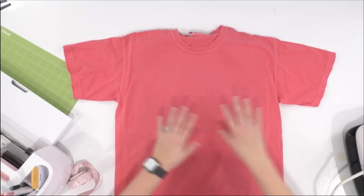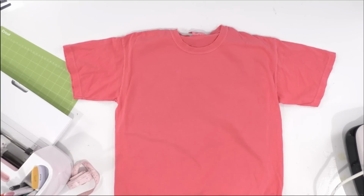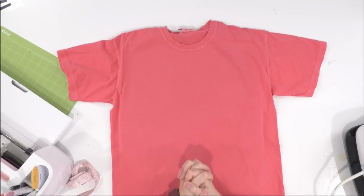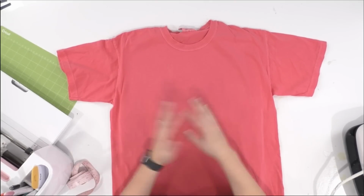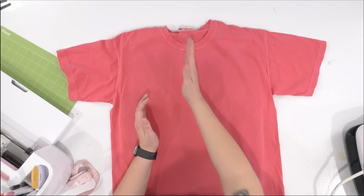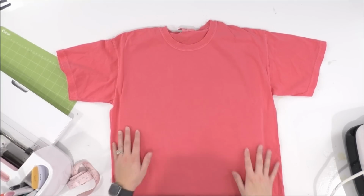So as this guy is cooling, we're going to do another fun trick, okay? So this is going to be the secret to making sure that your shirt is centered up where you lay your decal, because we know how big we need it, we know how far down from the neckline we need it, but we need some guidance on right where to put it in the center. So this is how you do that.